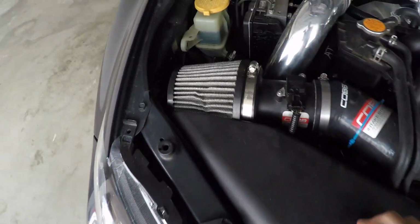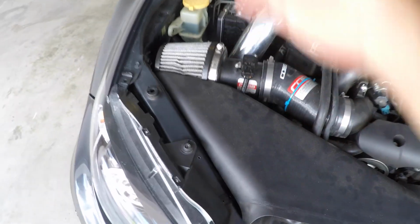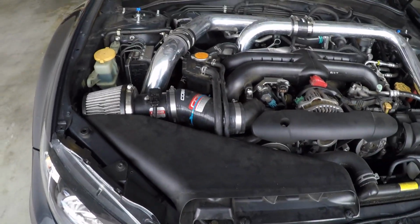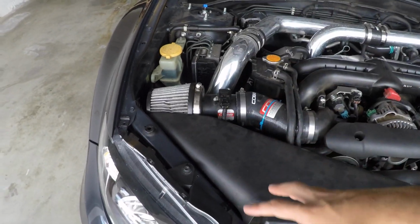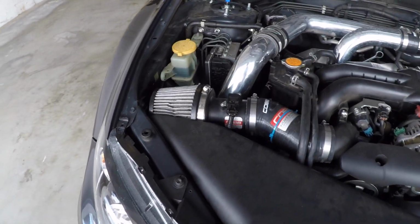Otherwise, this is the wire right here. I just zip tied it to some cables so I can at least hold the wire while I drive. But anyways, I'm gonna go ahead and do that. I'm gonna sort of just figure things out, and then from there I'll let you guys know and update you on what's going on.